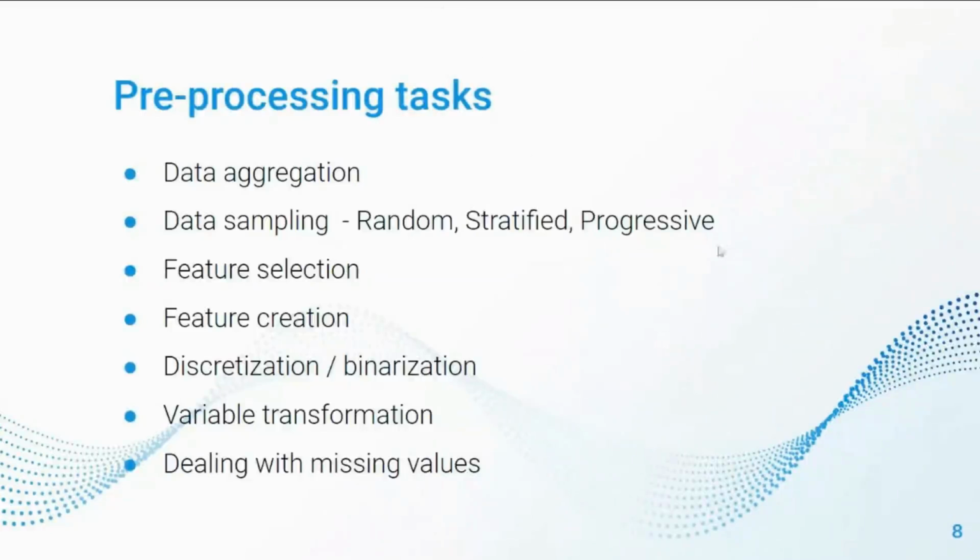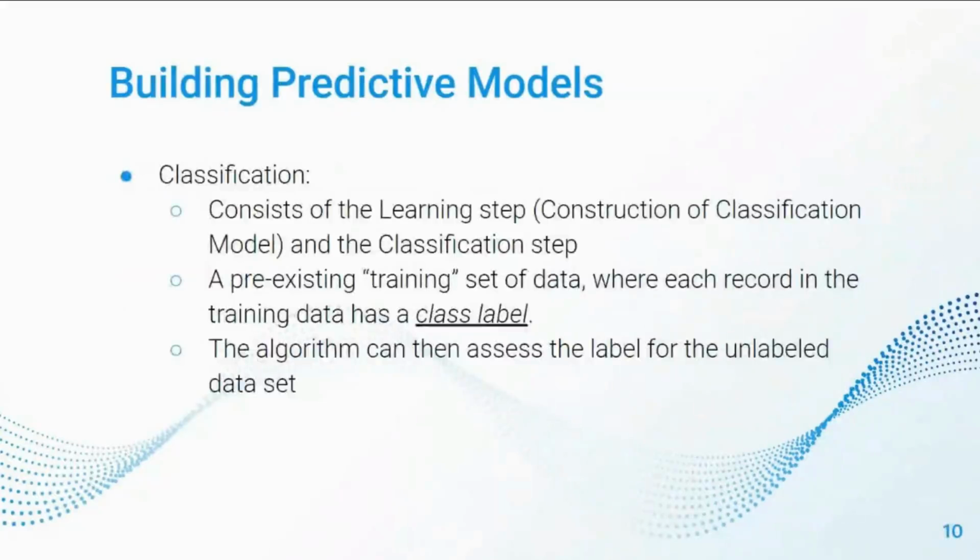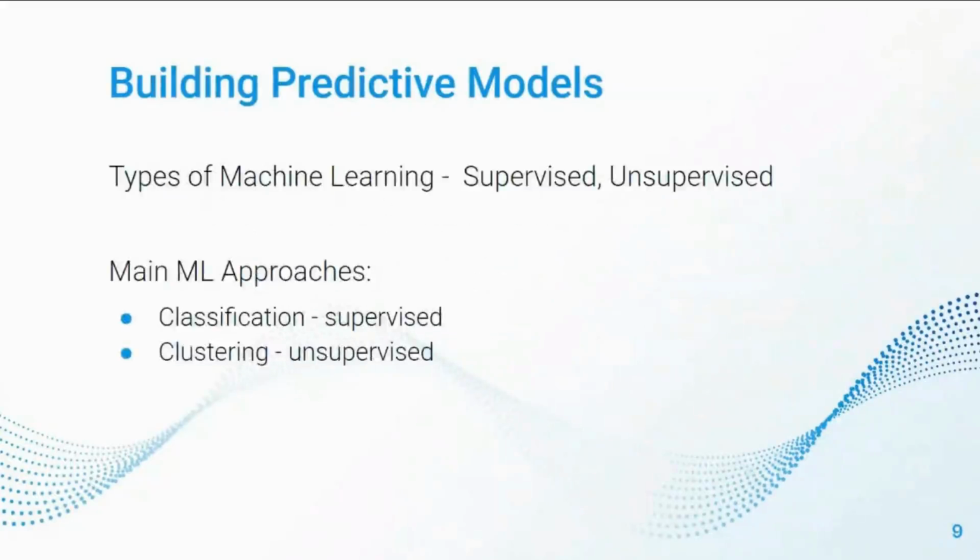And then dealing with missing values is a procedure in and of itself. So you can remove an attribute if there are too many missing values for each of the records in the data set, or you could find a way to derive it from the other attributes that you do have. So in terms of building the predictive models, now we get to the supervised and unsupervised learning parts. The most used machine learning approaches are classification and clustering, which are pretty much representatives of what supervised versus unsupervised learning is. So classification is, as was seen here, the supervised learning method.